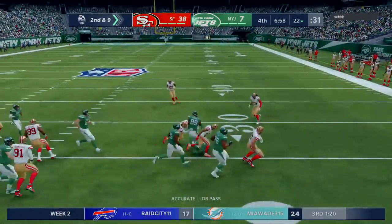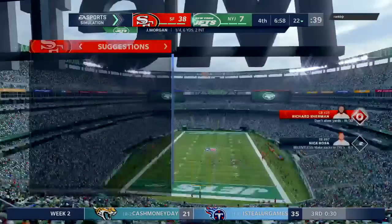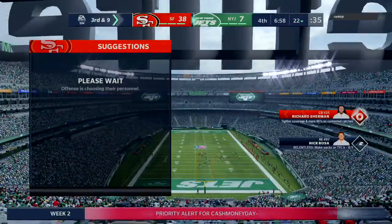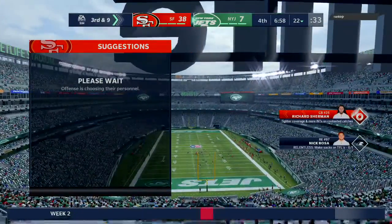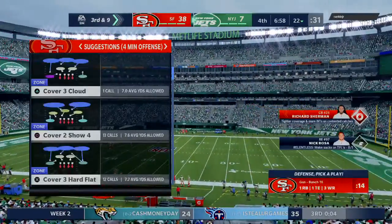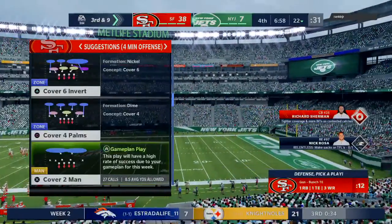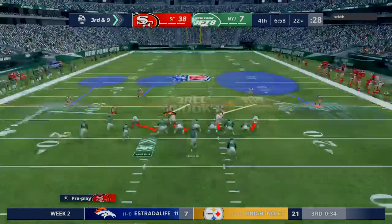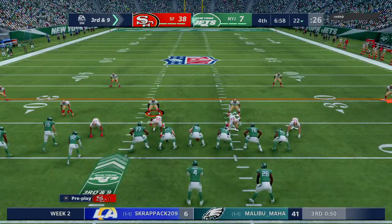Here's Morgan to throw. And a little floater there is incomplete. He was trying to find his tight end, Chris Herndon, and it's 3rd down. At this point in the game, they've got to continue to try anything they can. They're still working at it, even though this one feels like a lost cause. The Jets on 3rd down. They've had their troubles, just 1 for 6. This is 3rd and 9.